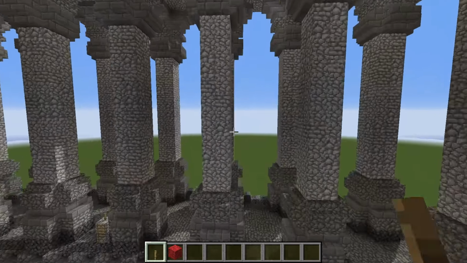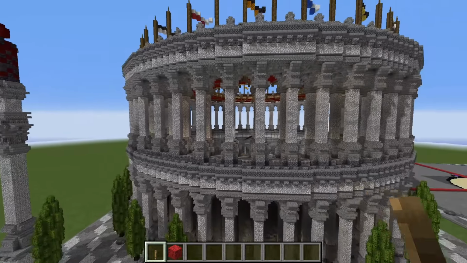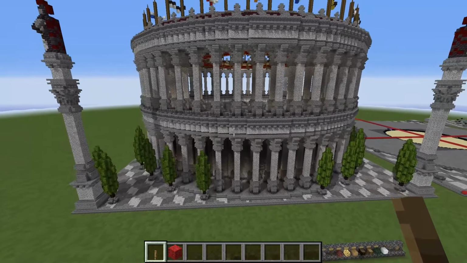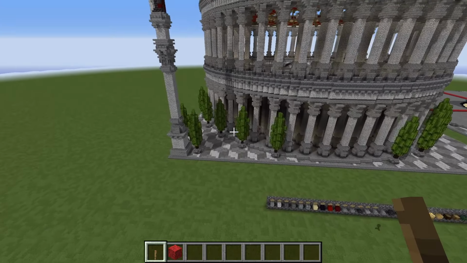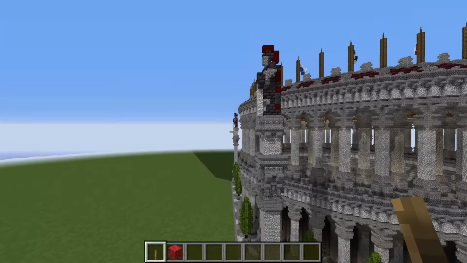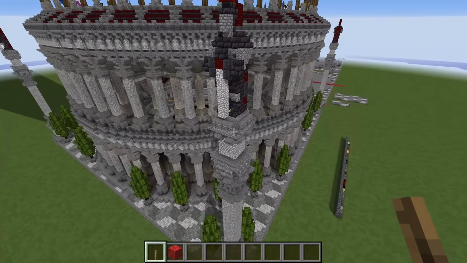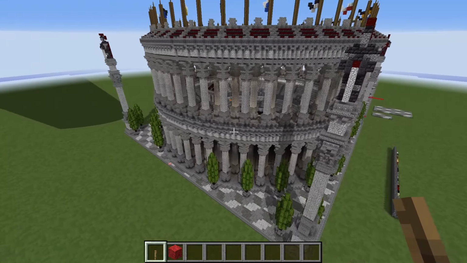Let's start on the outside and take a look at the structure as a whole. As you can see, we have a paved courtyard down here with some trees around it, and also some decorative gladiator statues here on pedestals and columns that I will be showing you how to build along with the Colosseum.